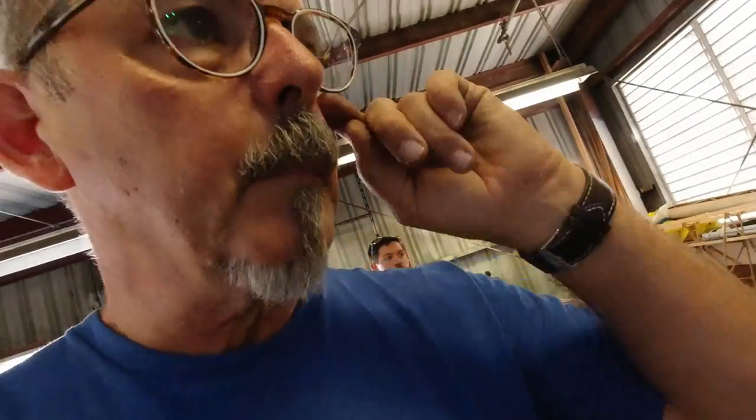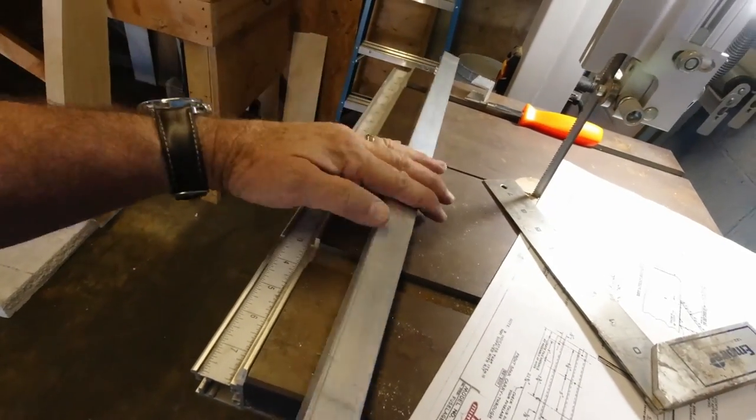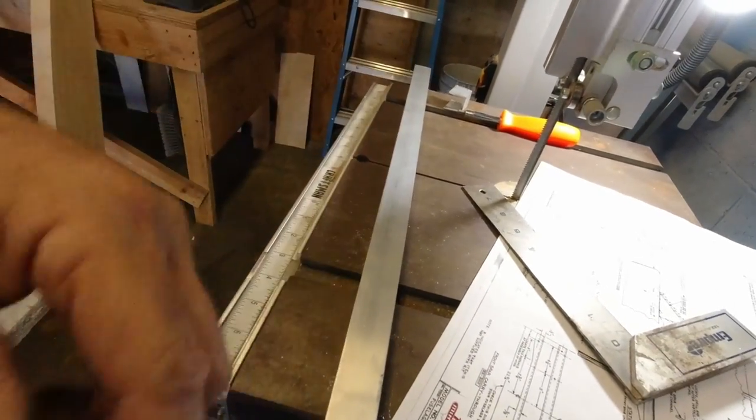I'm gonna get my piece marked out for drilling my holes in here, and then I can drill the holes, then I can flip it over and we'll actually cut it to shape. All right, cool.